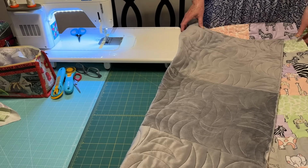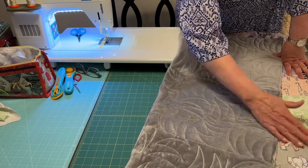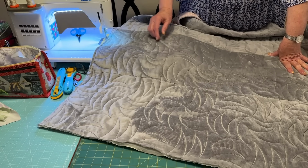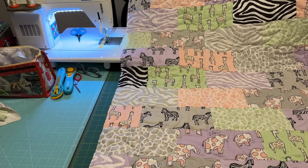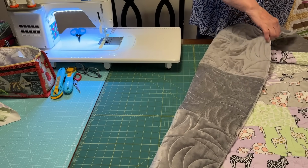So it's going to look really good, but I'm going to brush up the nap a little so you can see the design, and it's called Scratch. It kind of reminded me of a zebra. I'm going to go ahead and bind it in Cuddle. It's going to be a very cute, adorable baby quilt.